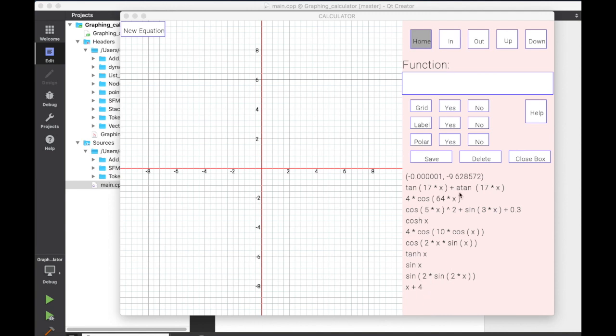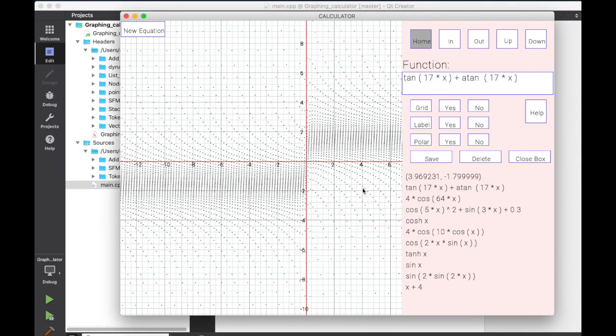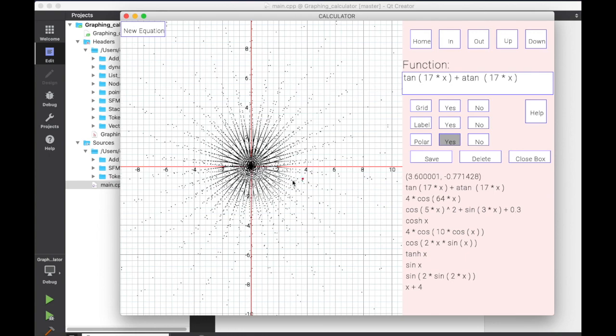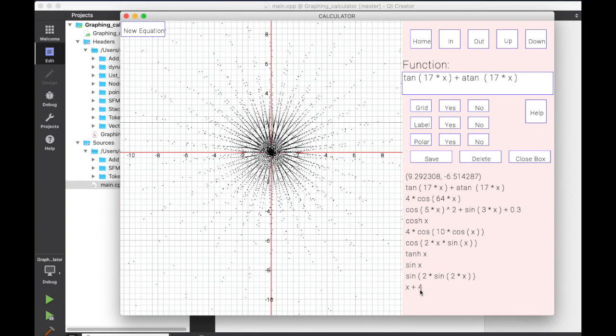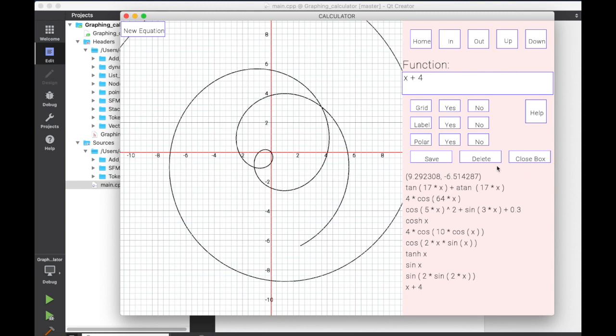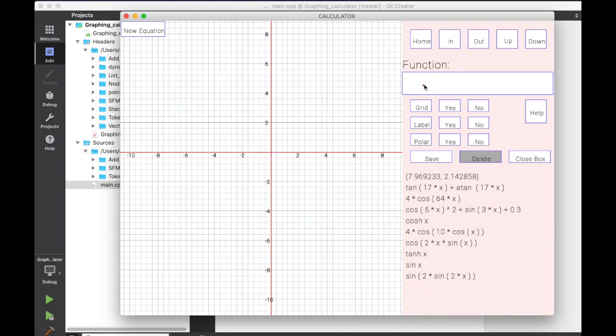Also, as you can see, when I first open the project, there is already a list of functions in here. These functions are all loaded from our files. As we click one of the equations, it will be shown in here, and I believe this is a polar equation. If I click one of the equations and choose to delete, the function will be gone from here. And if I delete again, this box will be empty also.